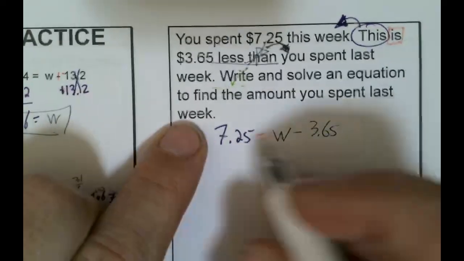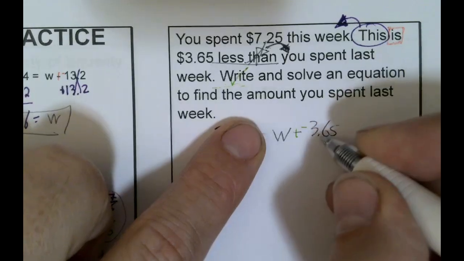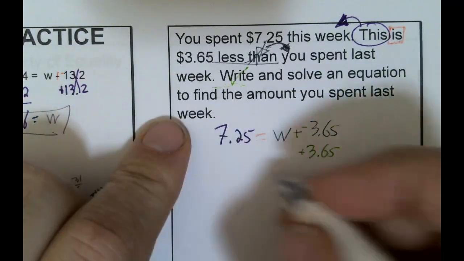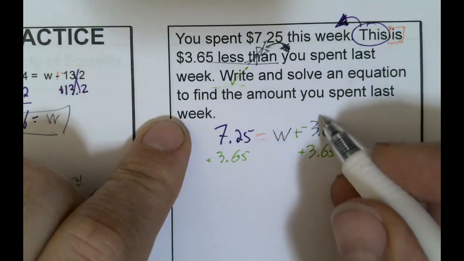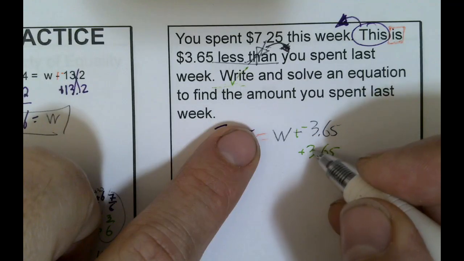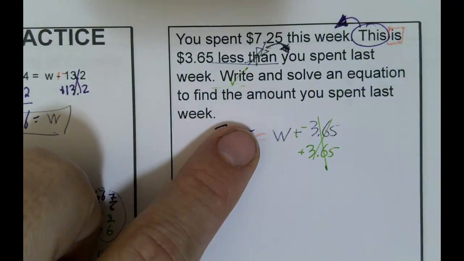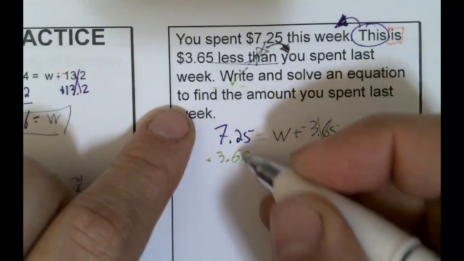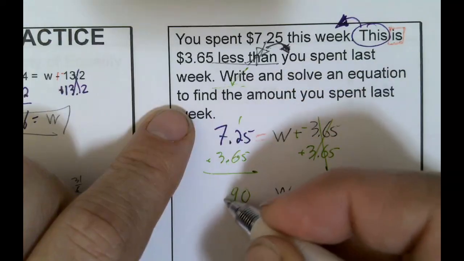Now it's time for us to solve. It's got decimals. Switch this to adding the opposite. How to get rid of adding a negative 3.65? We're going to add a positive $3.65. Why? Because on this side where the variable is at, the positive $3.65 and the negative $3.65 cancels. On the right, what remains is a W. And again, if you're using mental math, do it very carefully. Line up the decimal.